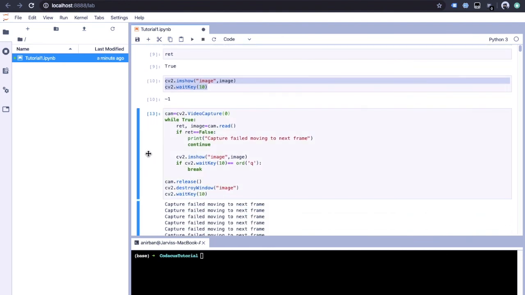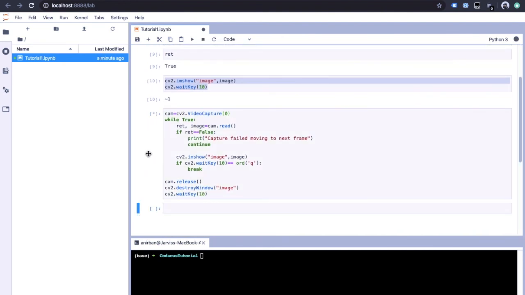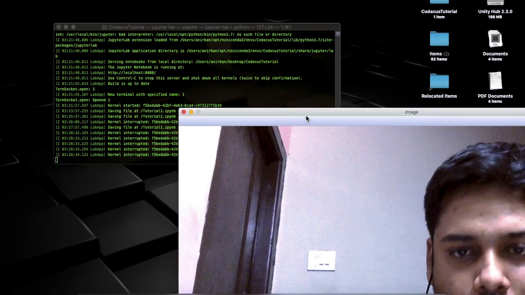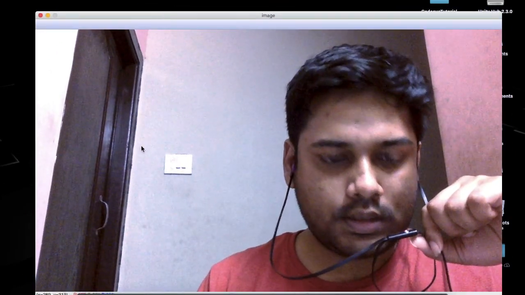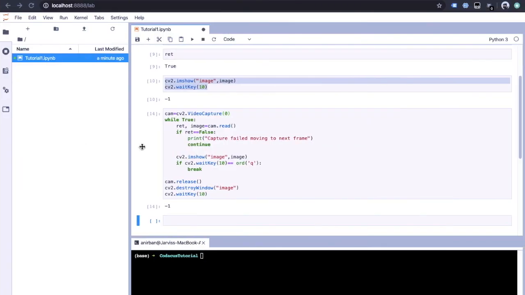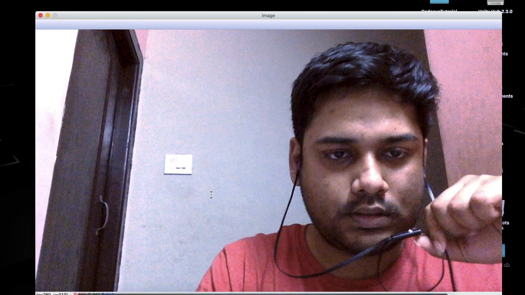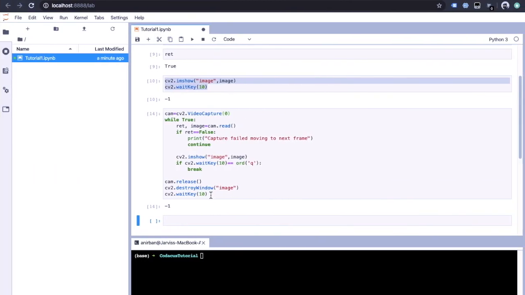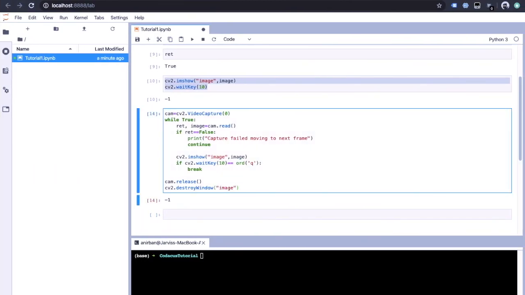So let's try this once more, and yeah, we can see this, and let's click on Q. Okay, so there is something wrong with the library, it's not deleting, but that's not a blocker for us. Okay, now let's do some operations.